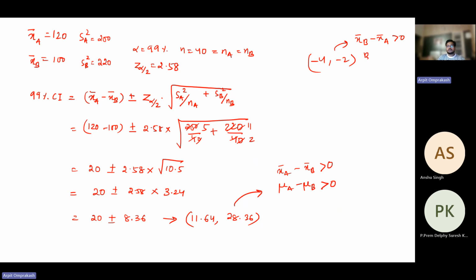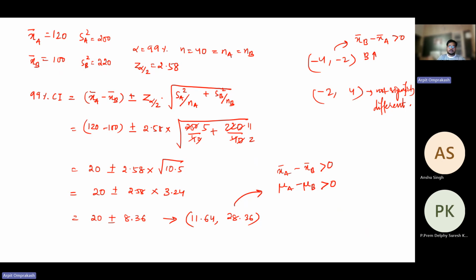so that means B has a higher migration rate. And if our range includes 0, for example a range like -2 to 4, that means we cannot say that one of them is higher or lower than the other, because the difference might turn out to be 0 or somewhere very close to 0. So not significantly different.